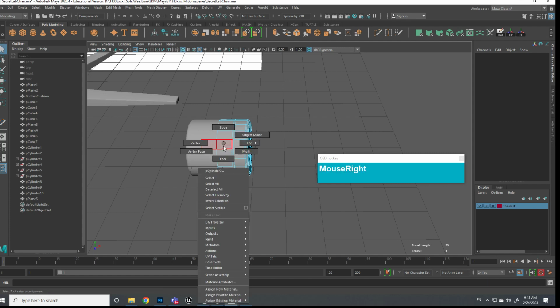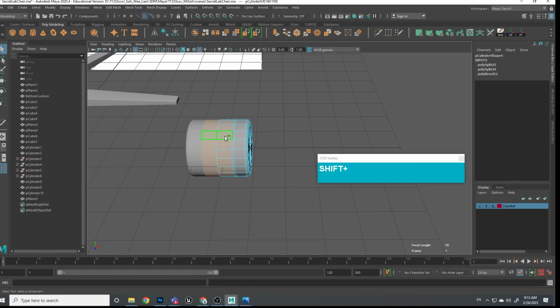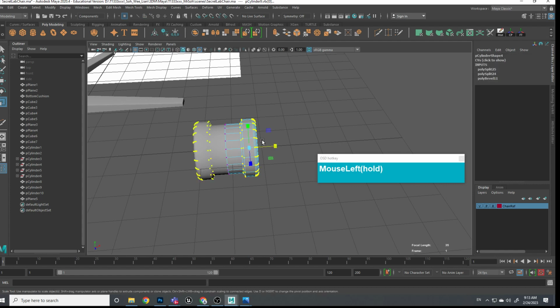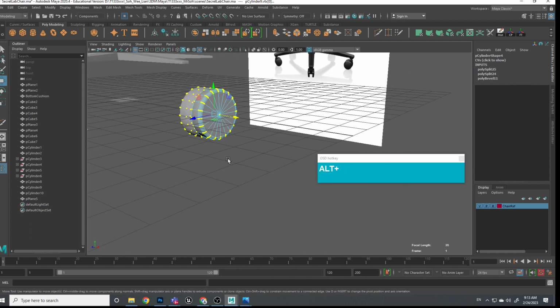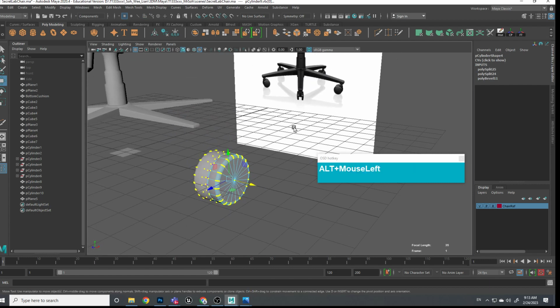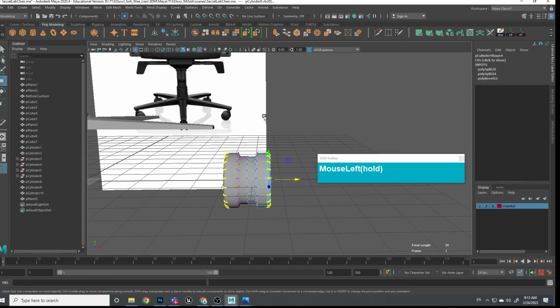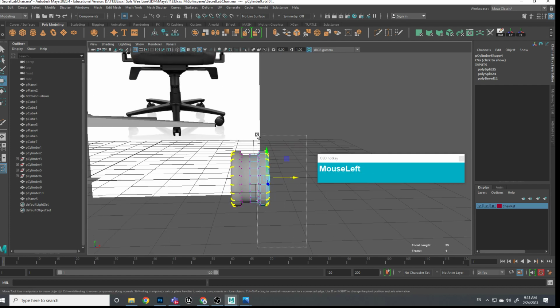So go and select the loop here, then press R to scale, holding down control and then grab the x-axis, scale it down like that. Grab the vertices over here, then move them really close so we can create this illusion of a wheel. You can see that on the wheel there's a separation and then a gap in between. So I'm going to make this gap a little bit bigger. Then the wheel's thinner, like that. Okay, based on the reference here.